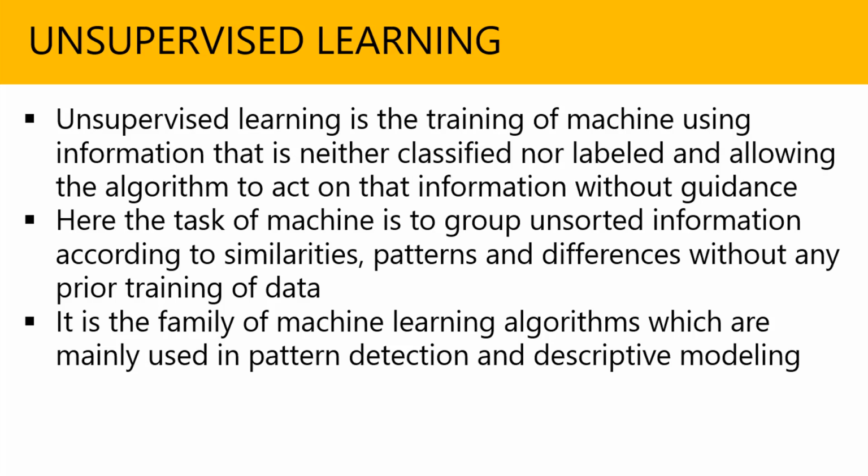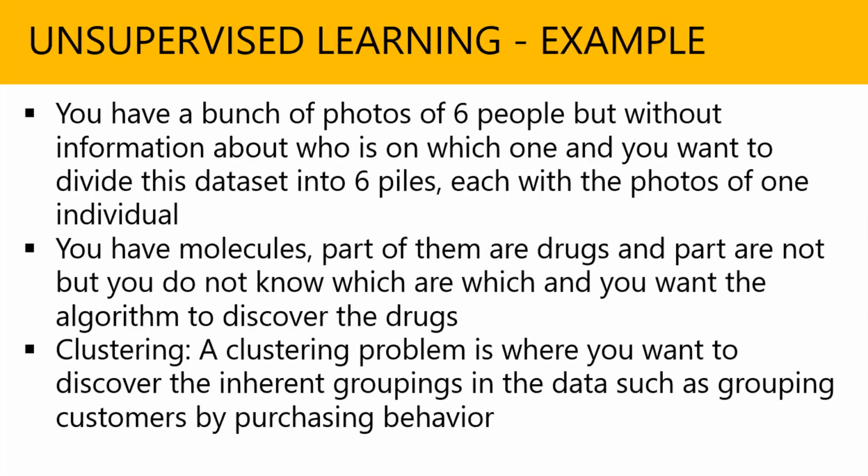So let's take a look at an example of unsupervised learning. Let's say you have a bunch of photos, right? Similar example of 6 people, but without information about who is on which one. And you want to divide this data set into 6 piles, each with the photos of one individual. So you don't have knowledge of who is on which picture. In another example, let's say you have molecules, part of them are drugs and part of them are not, but you do not know which are which. So you want the algorithm to discover the drugs.